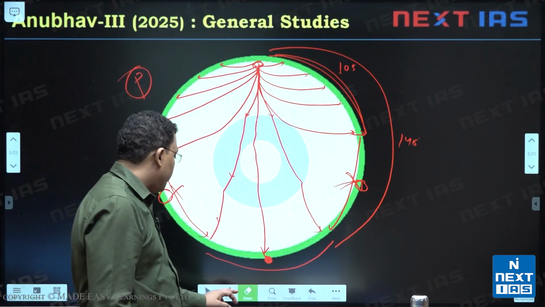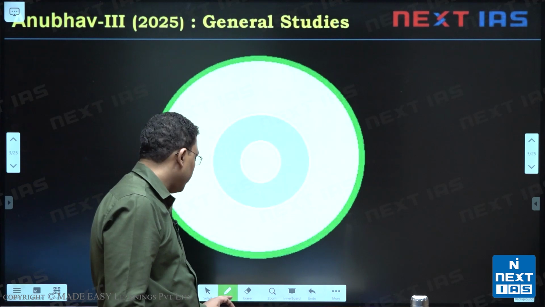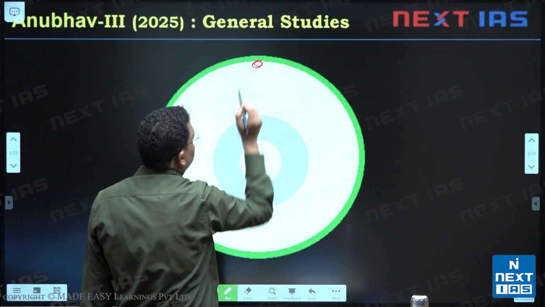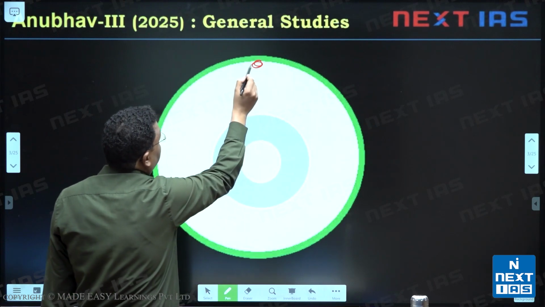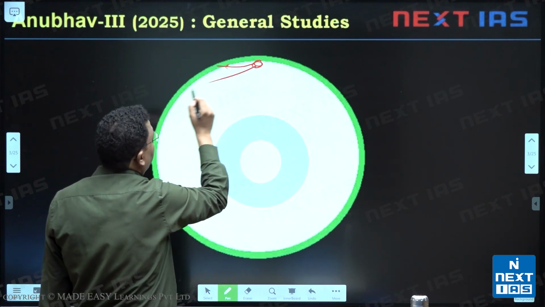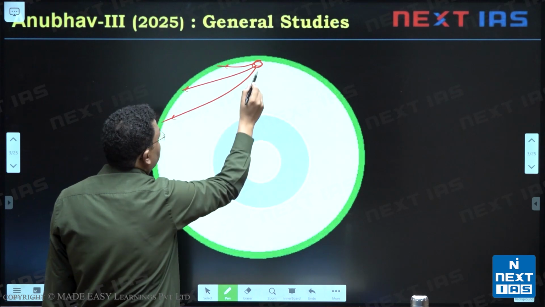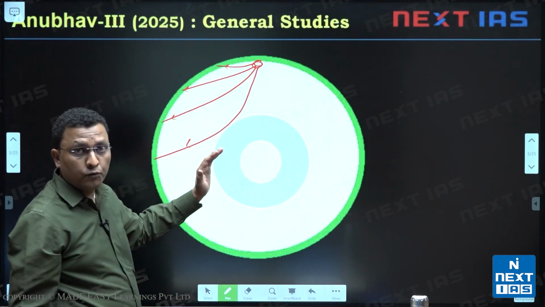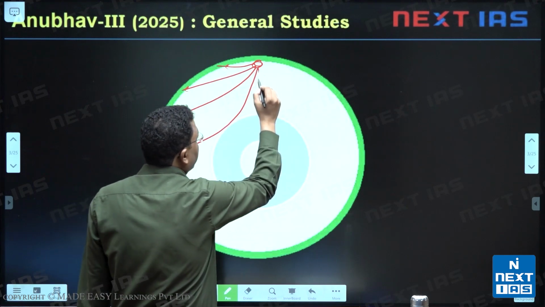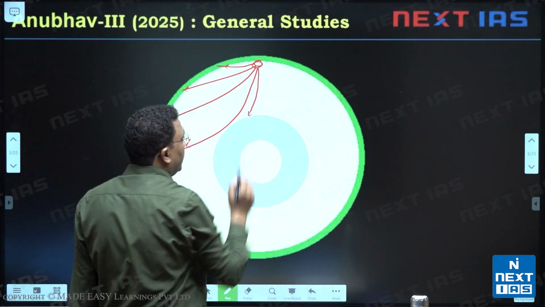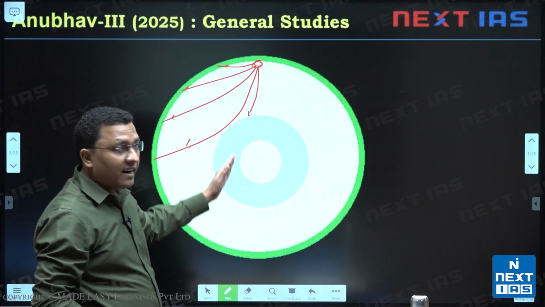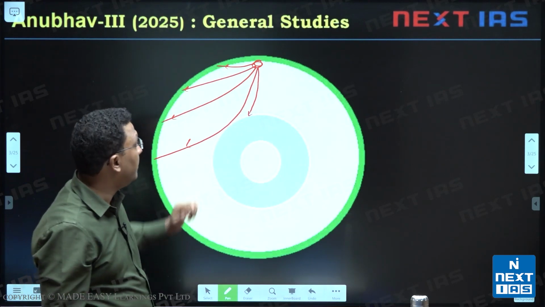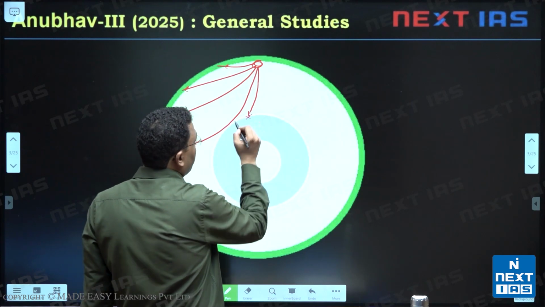Now let's see what happens to the S wave. Again, let's say an earthquake occurs. The S wave will start traveling in all directions, something like this. The S wave will travel up to here usually, but as soon as it encounters the outer liquid core, it cannot penetrate into liquid, because it is a transverse wave and cannot travel within liquid. So it will stop here.